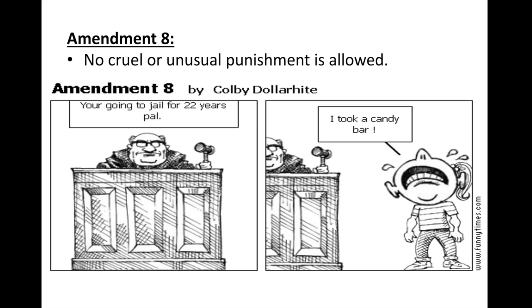Amendment number 8 has to do with no cruel or unusual punishment. So as you see in this cartoon, the judge says, you're going to jail for 22 years, pal. And the little girl's like, I took a candy bar. As you can see, that's totally unfair, right? You're not going to spend 22 years in jail for stealing a $1 candy bar.